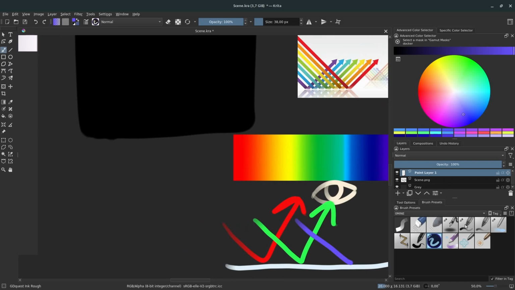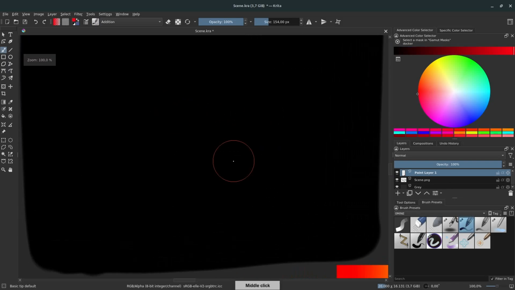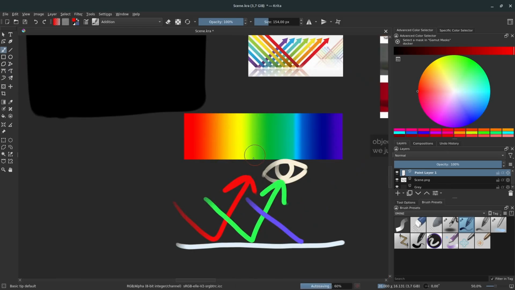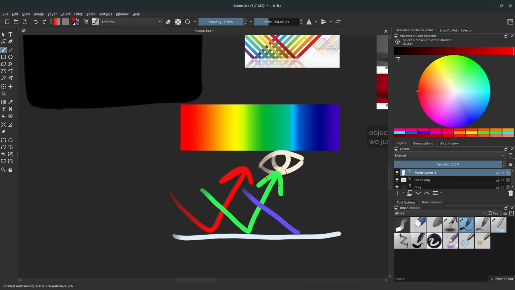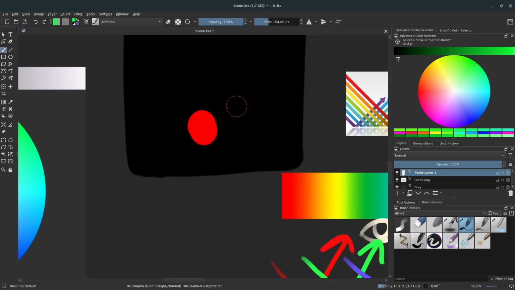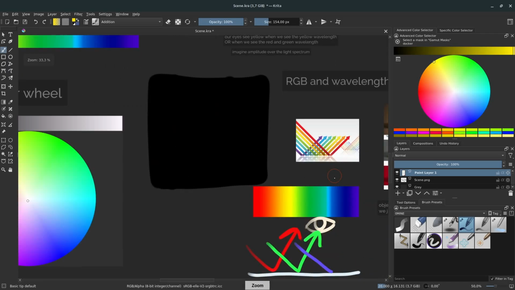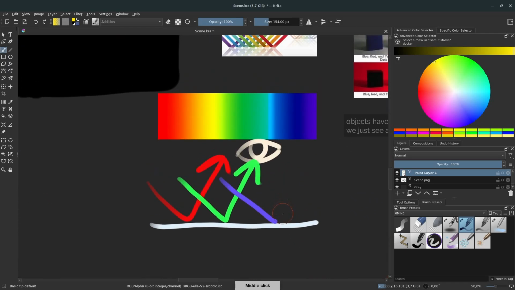What did we get when we saw red light and green light? And what's in between? Yellow. Just like here, red light and green light, yellow is in between in this additive blend mode.